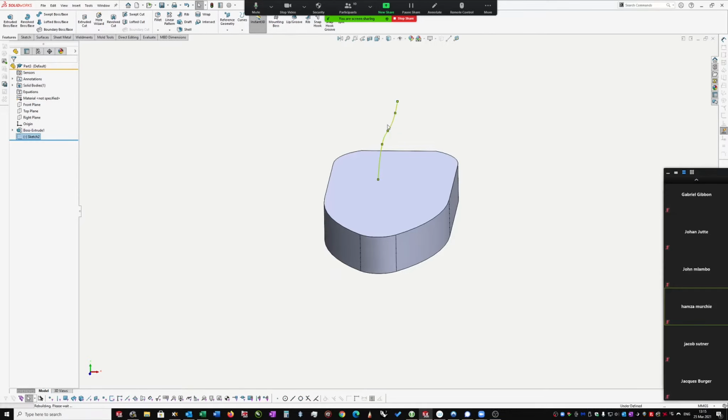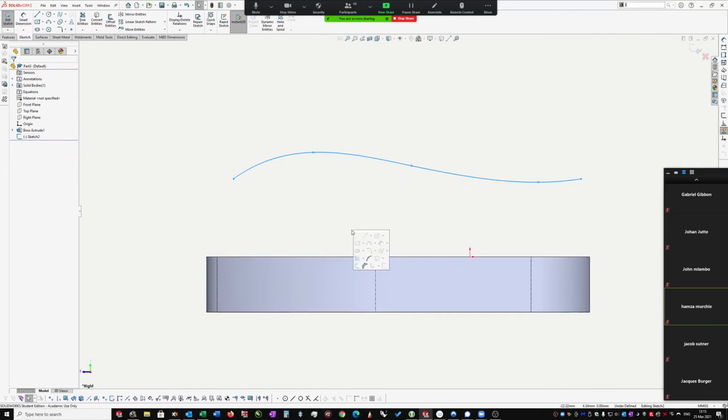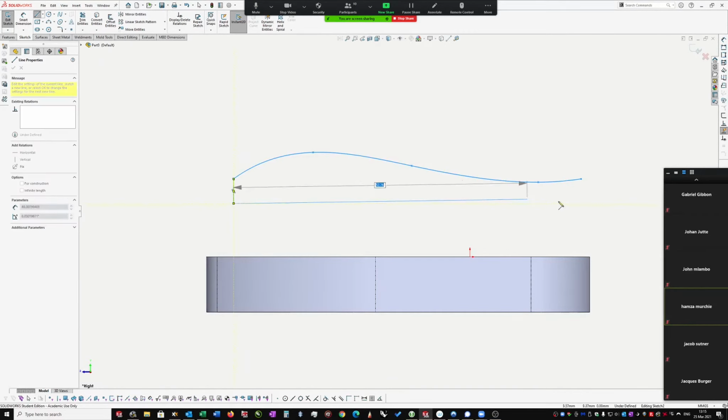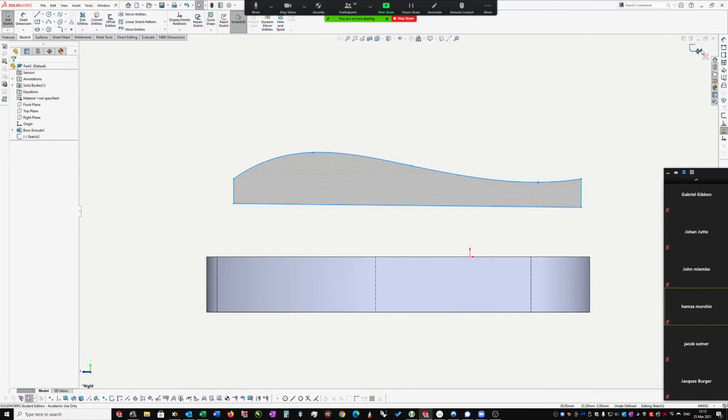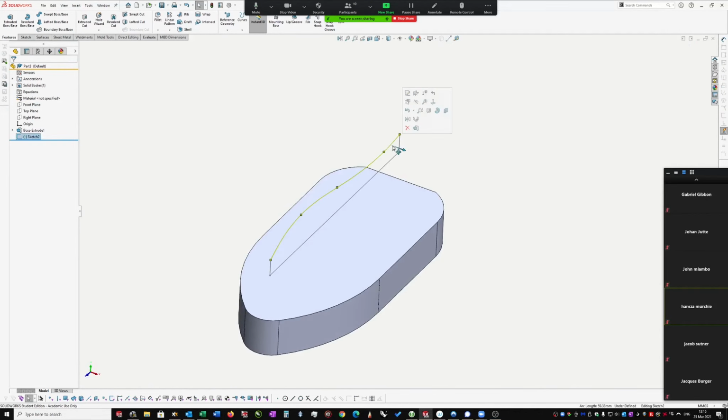I don't know about fully defined though. I think it might need to be closed. Let's see. Okay, it just needs to be closed, that's all.